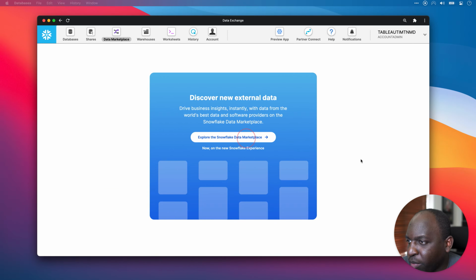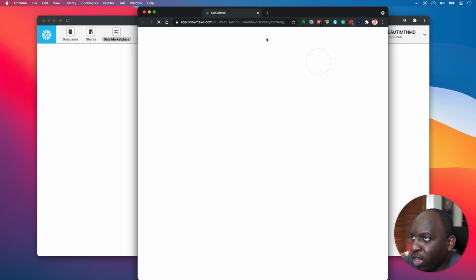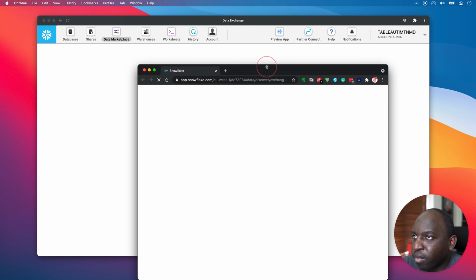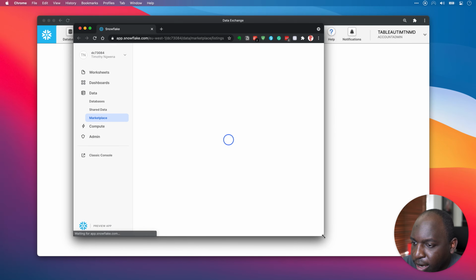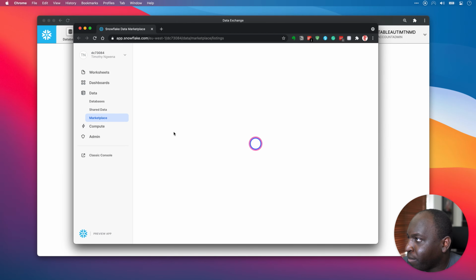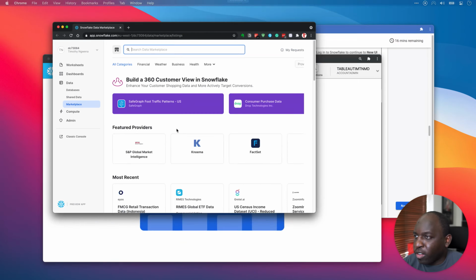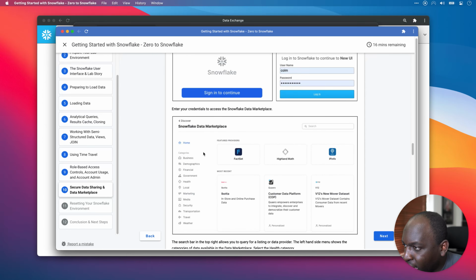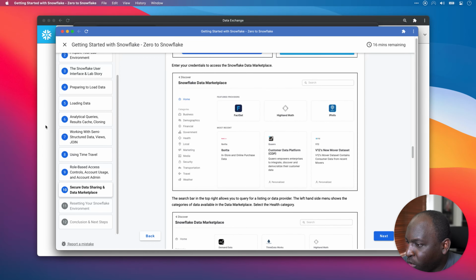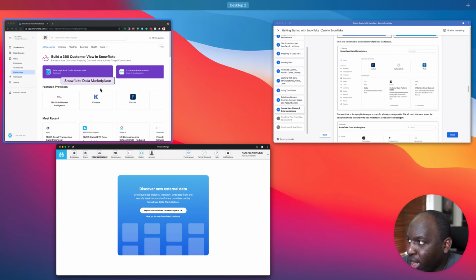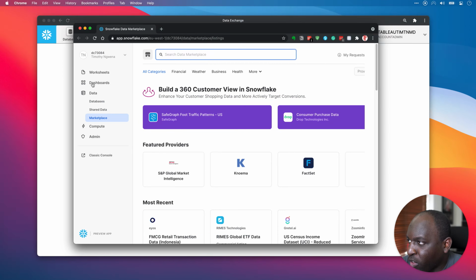I think I have actually been in here, so I don't think I need to create a username. In fact, I opened up a new tab, so let's bring that into view and let's just see what happens here. So you can see it's got the new interface rather than the old one. Whereas here in the guide it does have a more modern looking interface, but for sure you can see here that it's got some of the more recent things that we've been using.